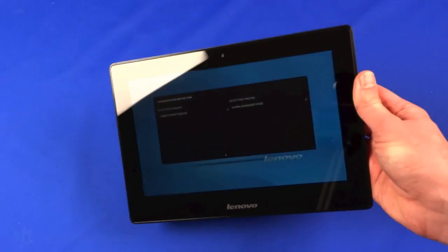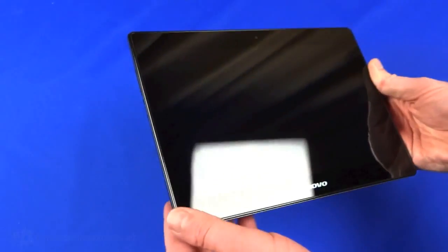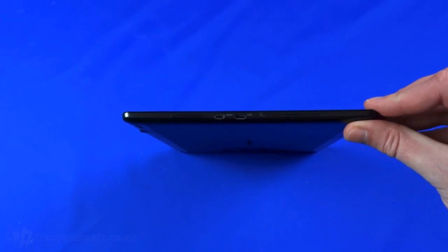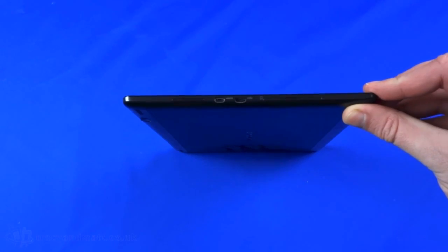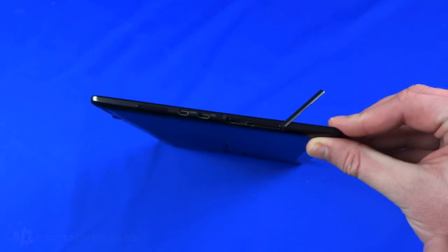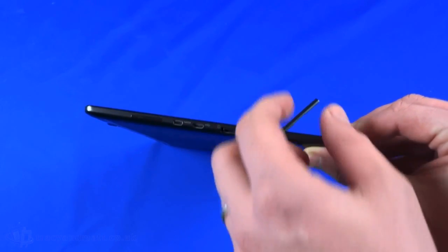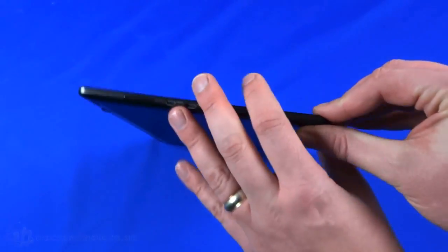We have a forward-facing VGA camera for your video conferencing, Skype and so on. And on the side, somewhat more unusually, we have the HDMI output, on a micro HDMI connector. Other tablets do have it, but it's not as common. Up and down volume control, and we have the micro USB sync charge connector. Then we have a cover which pops open, allowing us to use micro SDHC memory cards, which supports up to 64 gig cards, in a neat little cover that goes over the side.